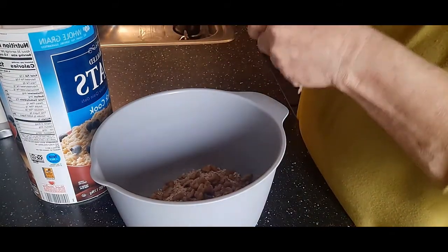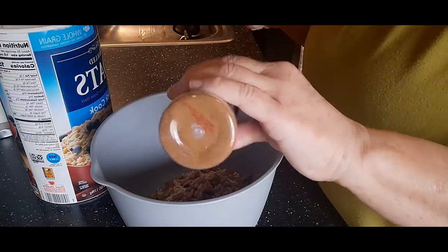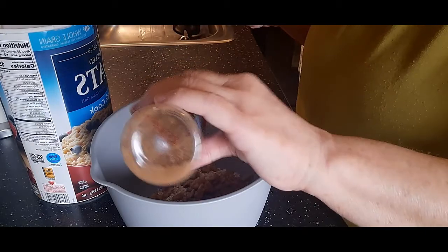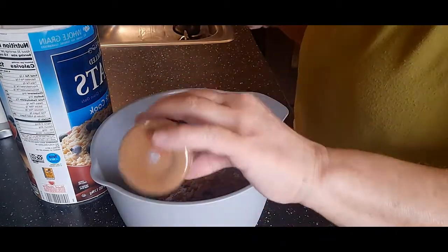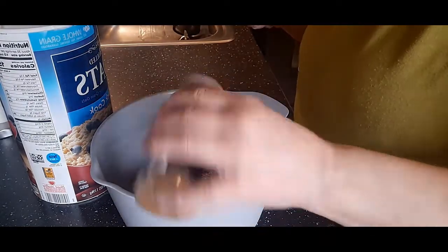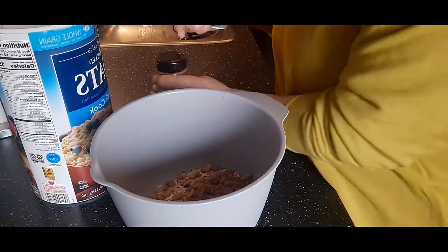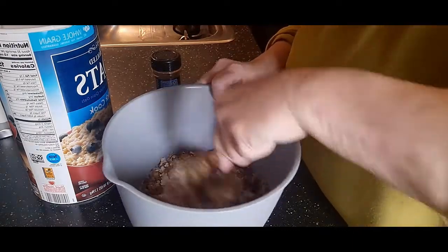The same thing with this. It's probably going to be about a tablespoon of cinnamon. You can use it if you want. You can leave it out. You can put ginger in if you want. You can put nutmeg. It's all good. And then just mix it all together.